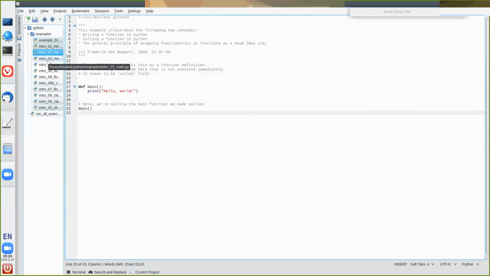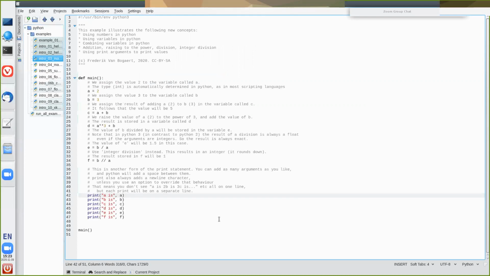So let's do some more interesting stuff. Basic mathematics. That's always quite useful. So in this example, I am just playing with a couple of numbers in Python. So we have a variable which we call a, and we assign the value 2 to it. So Python has dynamic typing like most scripting languages.